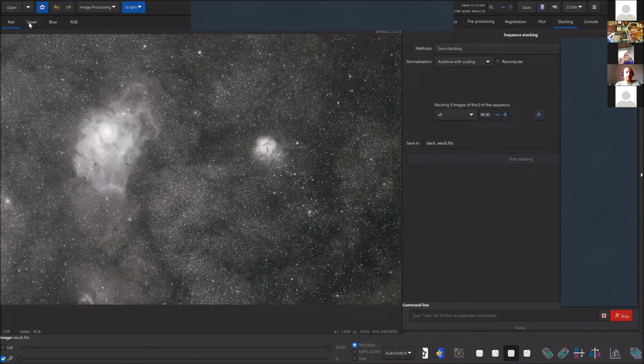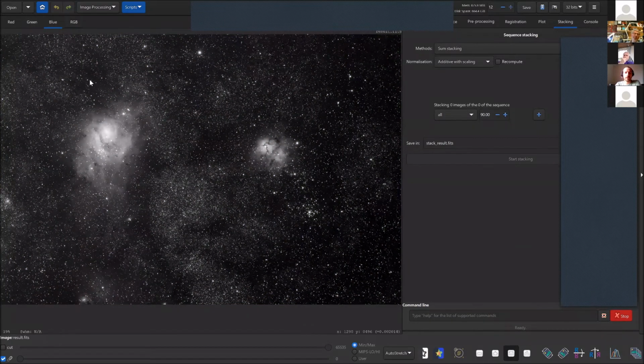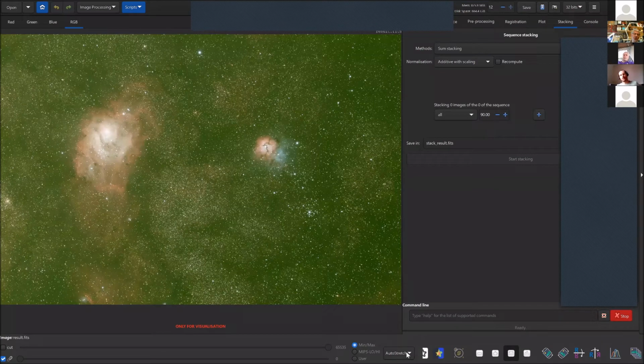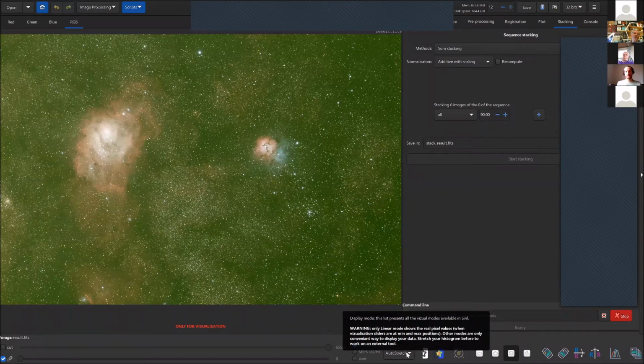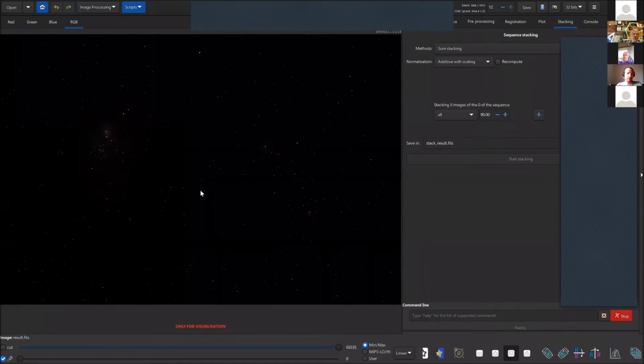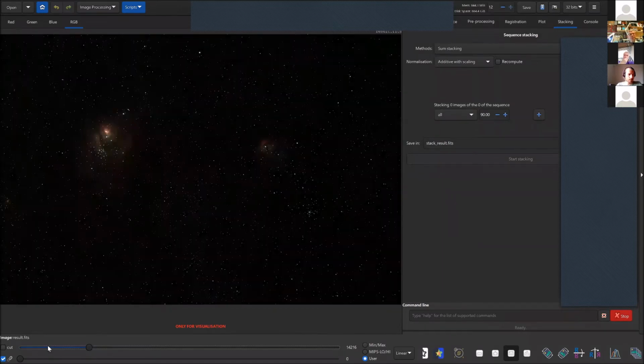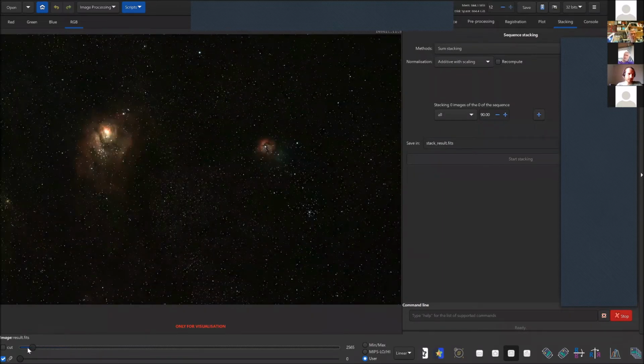I can see the red, green, and blue channels. And so what I was saying was that the linearity of images is something very important, because when we open it at first, we see that our image is very dark. We have cursors that we can change, but it remains quite dark.